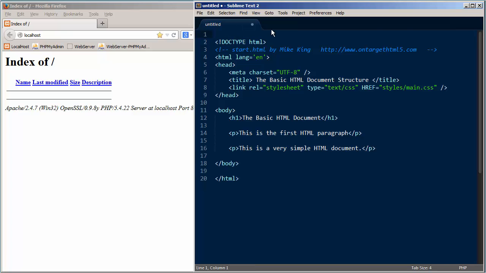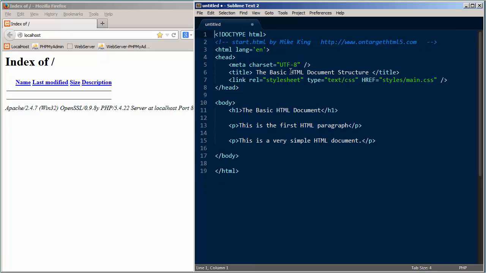So I'm going to go down here, and the first thing I want you to notice, I've opened it up with a doctype HTML. That's how we open up all our HTML5 documents. This, by the way, will become the template for all of our basic HTML documents that we're going to do throughout this exercise.